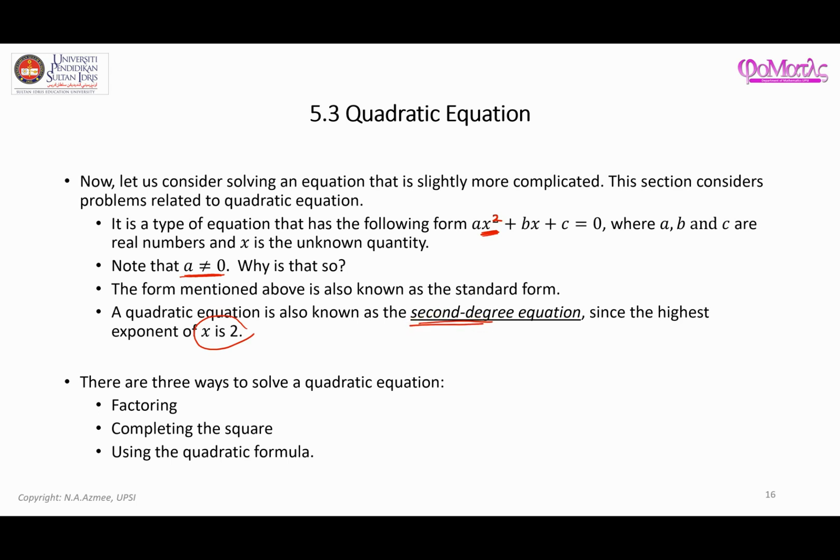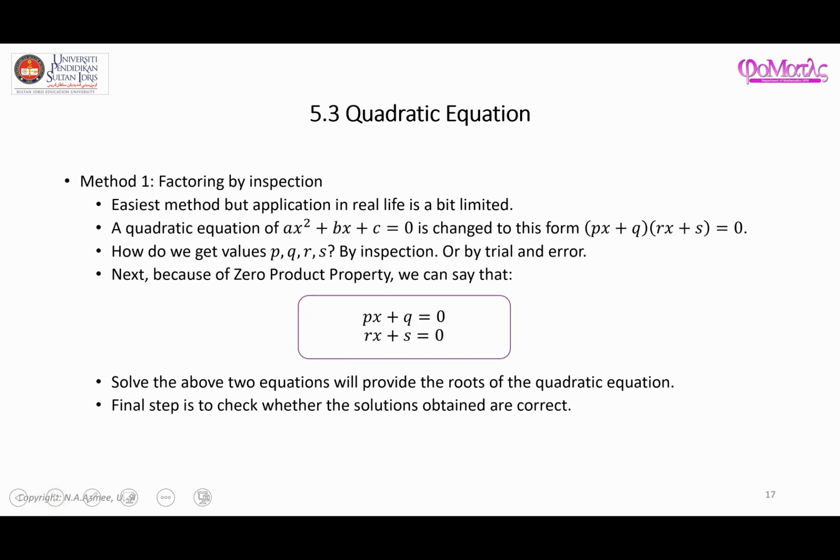So basically there are three ways to solve a quadratic equation. The simplest, for me, is using the quadratic formula. Second is factoring. If the quadratic equation is simple enough, then you can sort of see it and factor it quite easily. And the third one is completing the square. In this order, we're going to show first the first method, which is solving the quadratic equation by factoring.